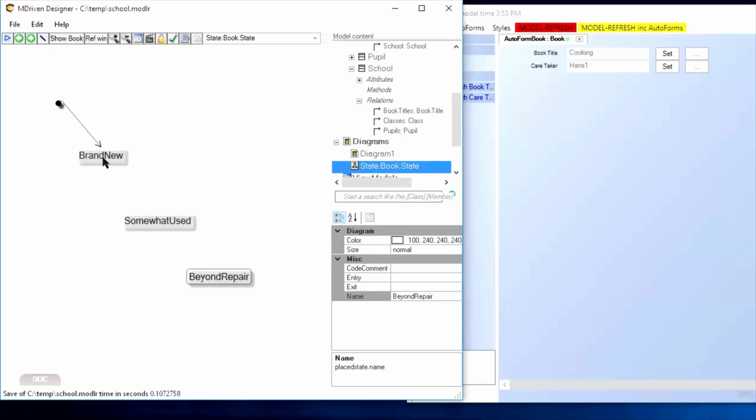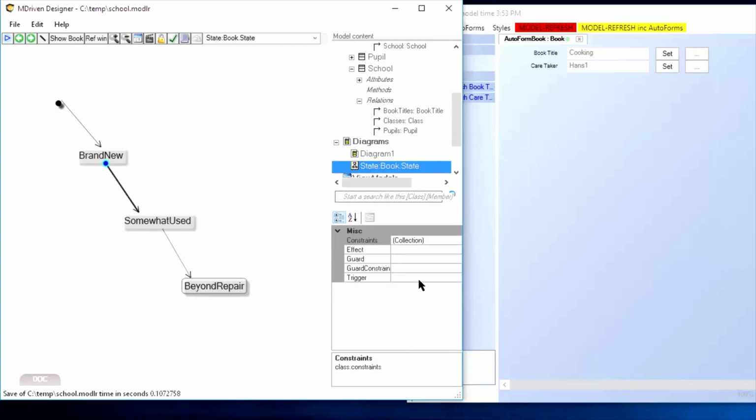So what we would like is the ability to know this state, and we need a trigger for this, and we're gonna call that mark as used.